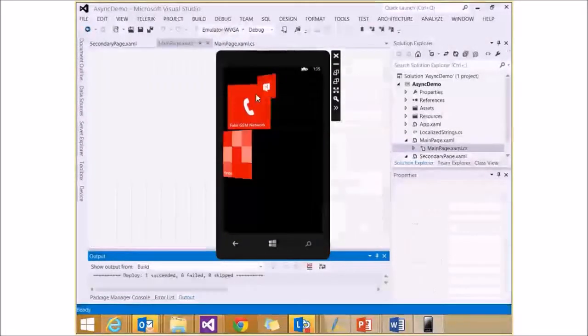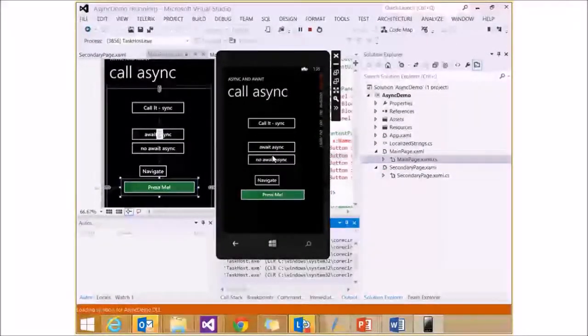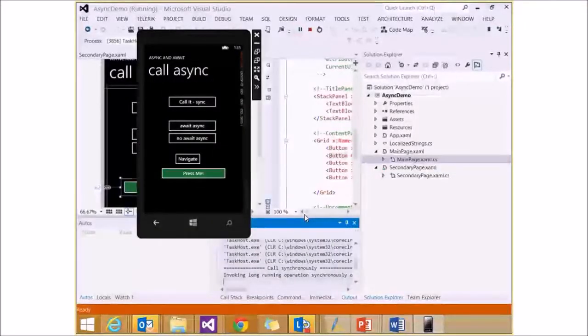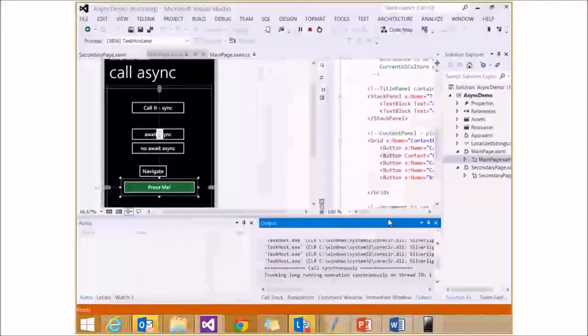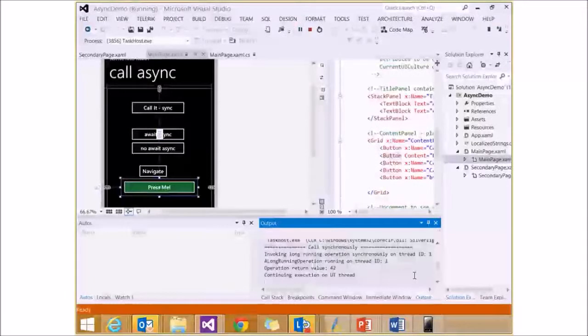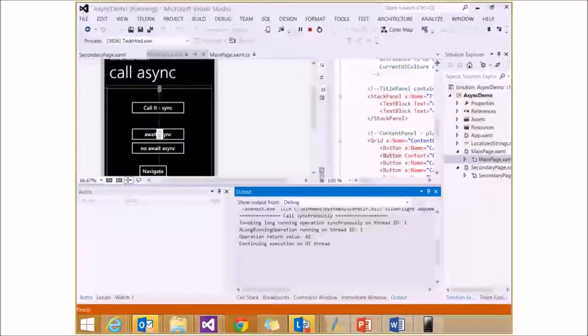Let me run again. So if I'm calling it sync, what's happening here? You'll see down here at the bottom. Let me make it easier for you guys. I'll do it one more time.